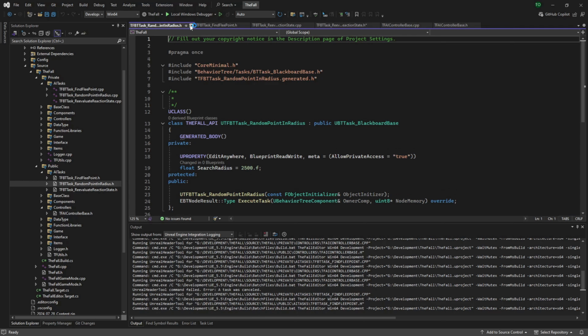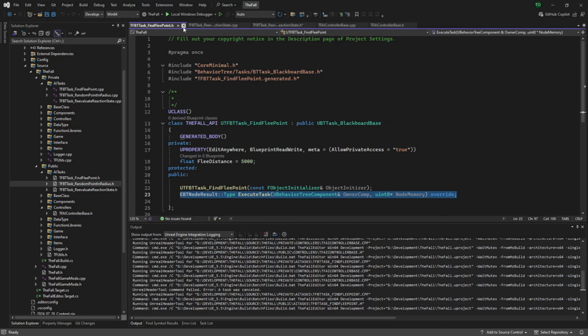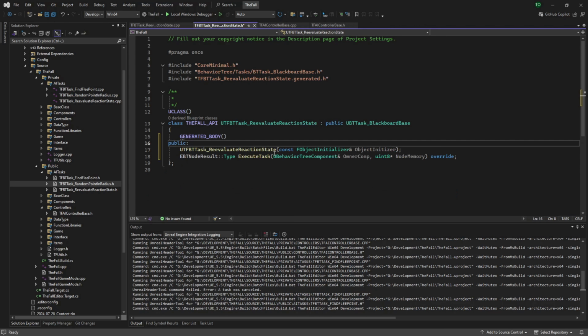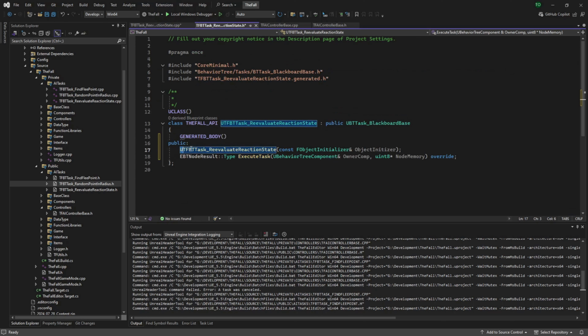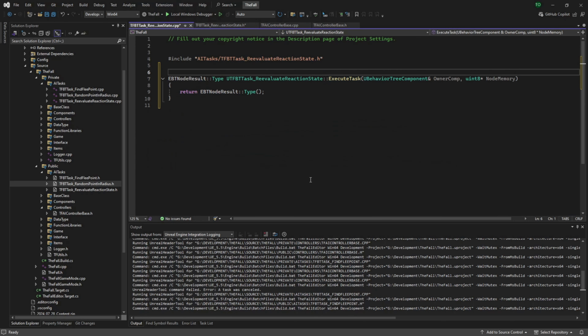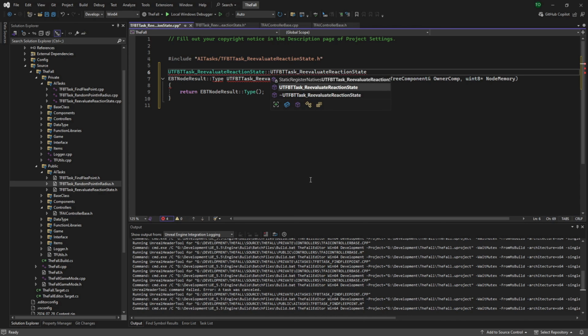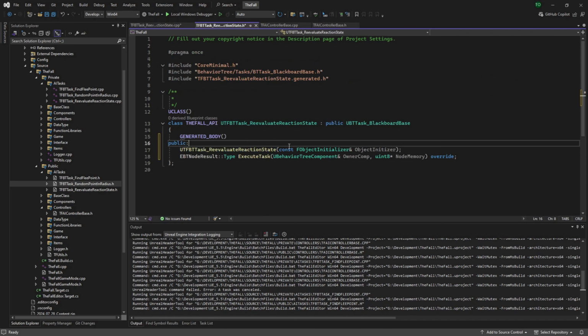So we don't need those for this, so I'm just going to close out of these. We are going to create this definition, and it's probably not going to allow us to do this one, so create our constructor.